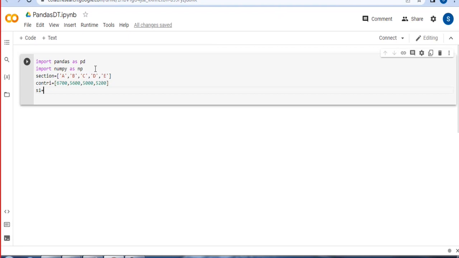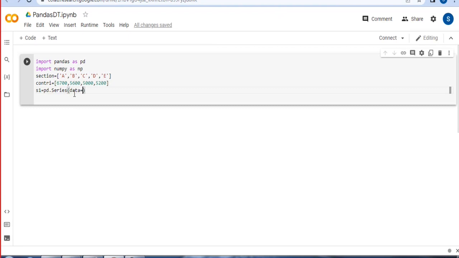So what I'm going to do over here, I'm using pandas pd. This library I'm going to use over here, that is pd. I'm going to write pd dot series, because I wanted to print it in the form of series. I wanted to transform it into a series. Now I wanted to print contribution as well as section, both the things. So guys, always remember, in a series we have two things: we have data and index. I've already told you I'm having data and I'm having some index.